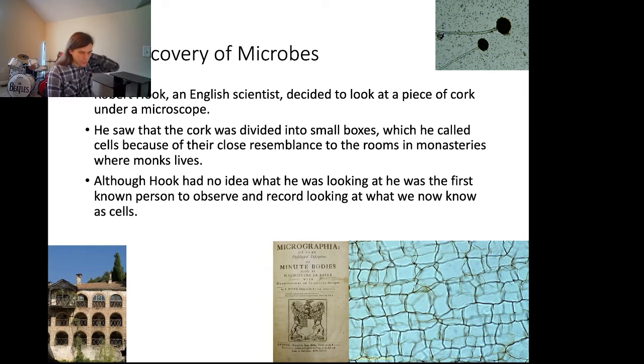So it makes sense, if you think about it, that people really aren't aware of things that they can't see. It's hard to imagine that there's something out there that's microscopic, that you can't see, that can somehow do something. But for a long time, that was just accepted reality.